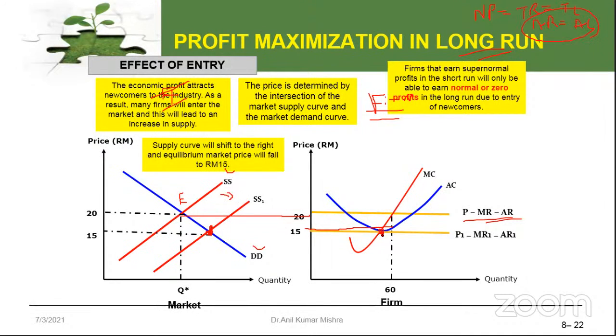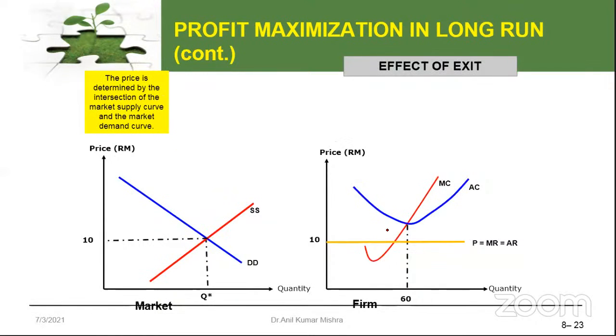So let's take another point. Suppose the producer in the long run bears losses, then how do we reach the equilibrium point? We have to start with the loss. What is the meaning of the loss? Loss means cost is more than the revenue. Market average cost is here, at the minimum point, which is more than the average revenue, right? Therefore, that situation you have to consider as the loss. Now, move to the industry's point of view. Market equilibrium takes place when demand equals supply, and the demand and supply curves meet each other at this particular point. This is the price, and the equilibrium quantity is here.